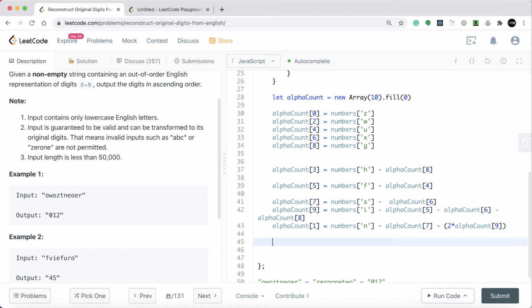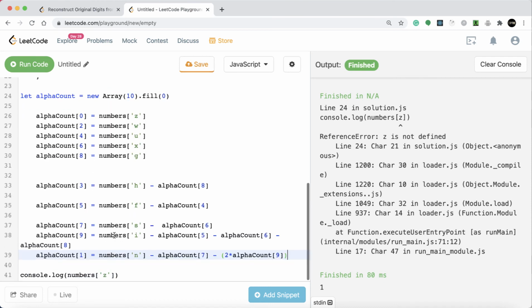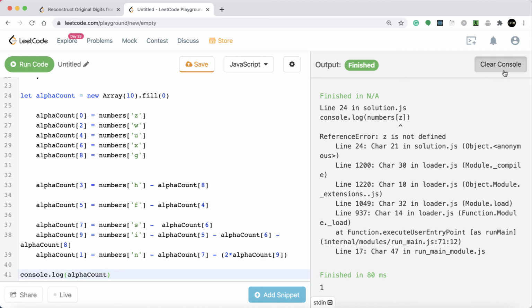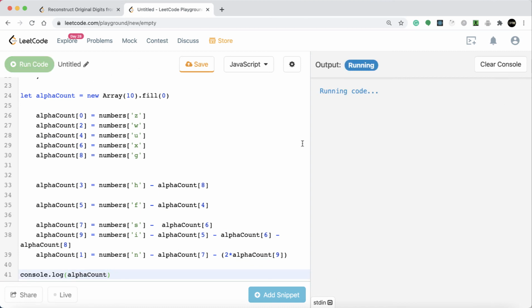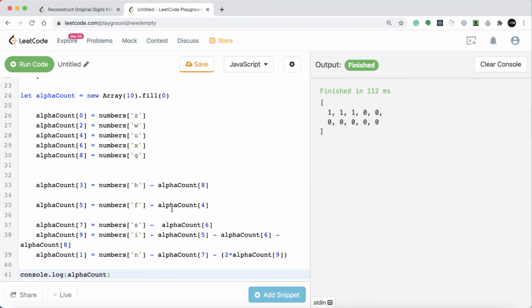So that's it. Now I need to loop. Now if I just put this here and print the alpha count, let's see what happens. We can expect, okay, we have 0, 1 and 2. It's correctly showing. I'm not going to explain in too much detail why it is necessary.